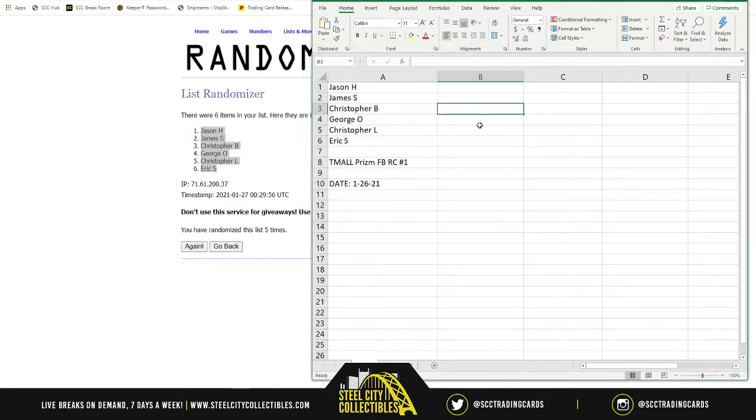So for those that want to keep track of where your spot is: Jason 1, James 2, Christopher B at 3, George 4, Christopher L at 5, and Eric at 6. So good luck, everybody. I'm going to make this a little bit bigger to put in the names. There we go. Here we go.